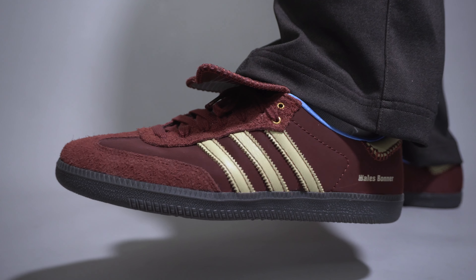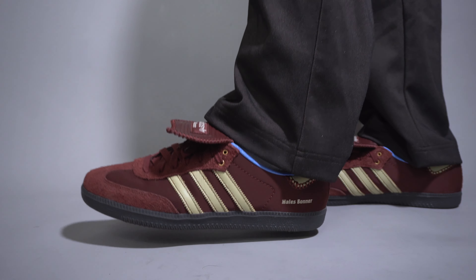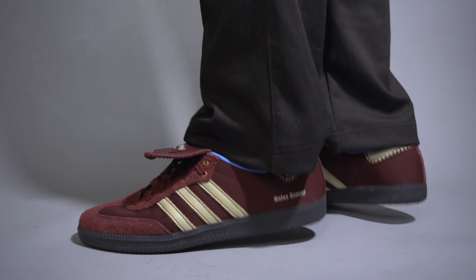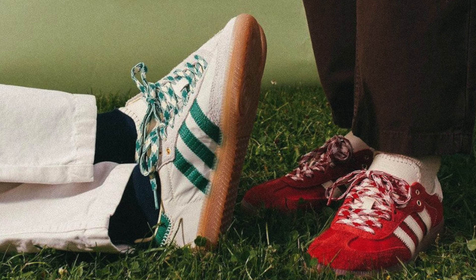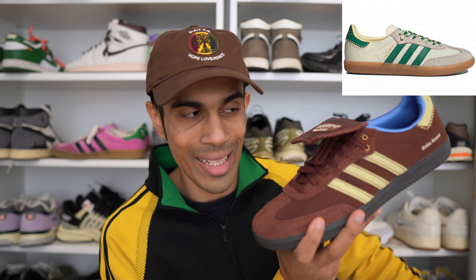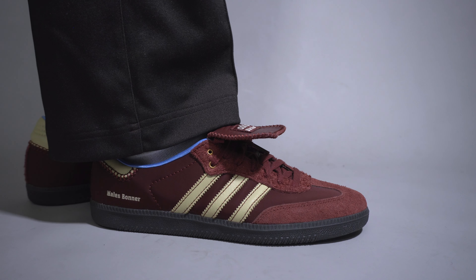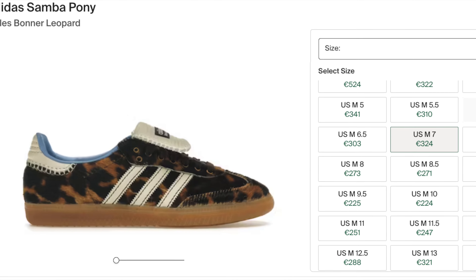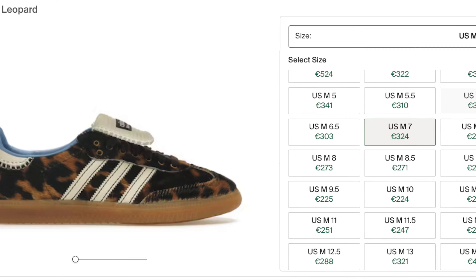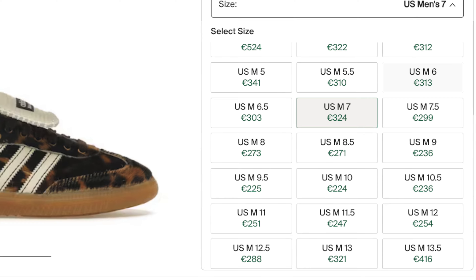The quality on this is really good and I do want to keep this shoe, but I have some personal sneaker rules. I recently got those kit Adidas Sambas which look very similar, and I feel like I'd be wearing the exact same outfits with both. As a rule, I don't like keeping sneakers that look identical to each other — that's how I keep my collection at a reasonable size. So I'm probably going to sell these, although that doesn't mean I don't absolutely love them. They're fantastic and super versatile — maybe even more so than the cream pair. You can throw these on with anything.